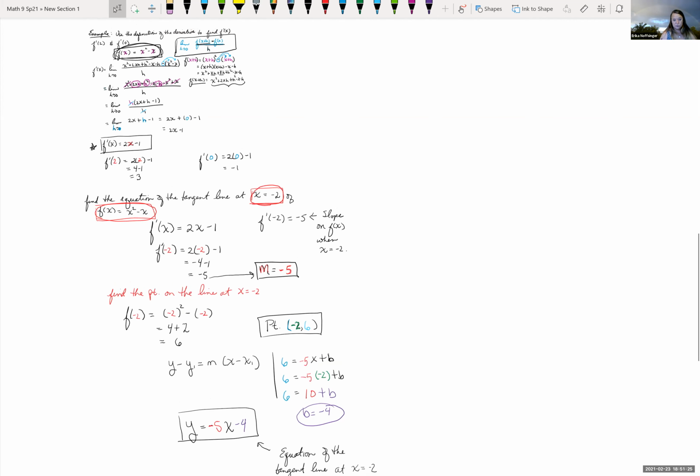So again, it's really similar to what we were doing last week. Instead of finding the instantaneous rate of change at some particular value, now we're saying find the derivative at a particular value. And then we also have that we could find the function of the derivative. That way we can plug in any value of x where the limit exists, and we would get the derivative, the slope at that particular value.